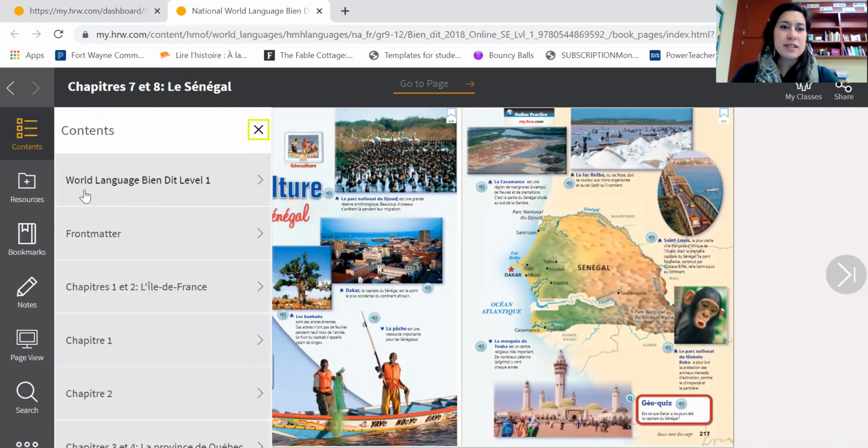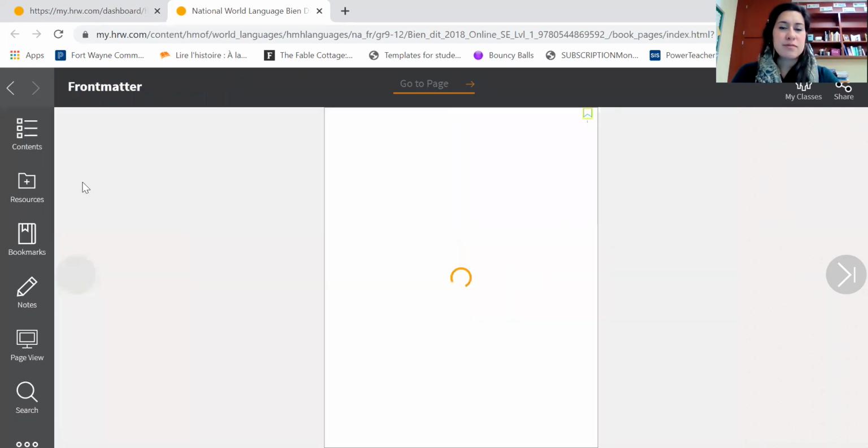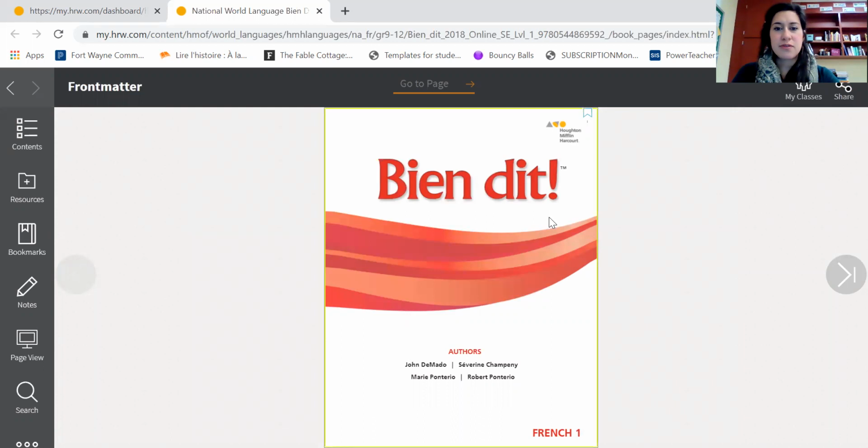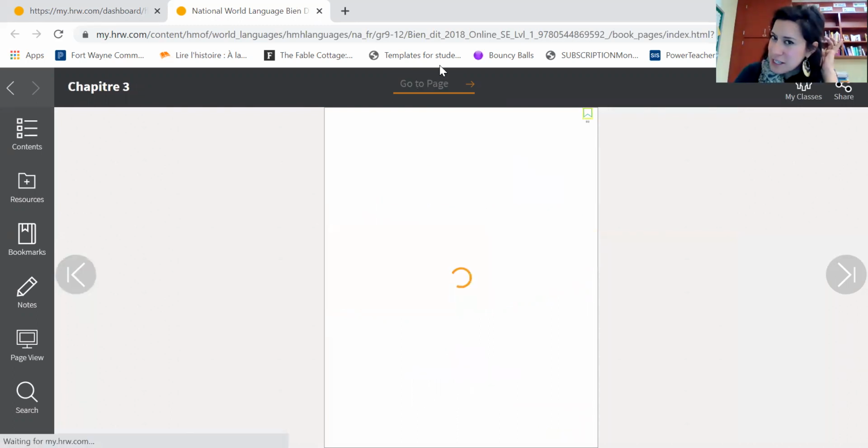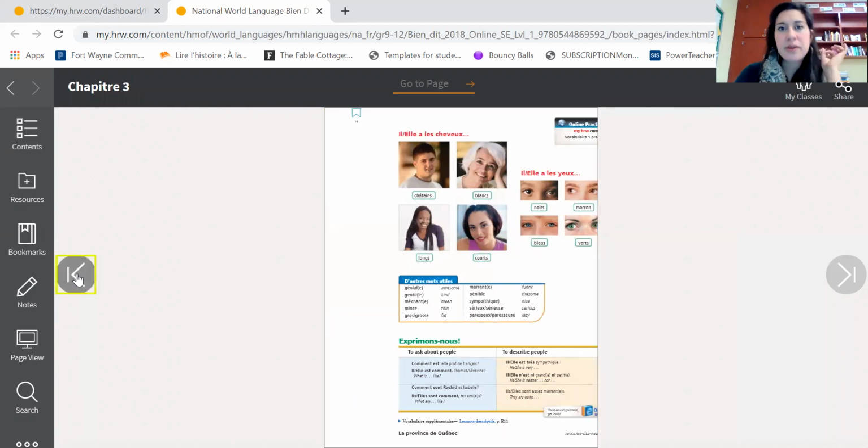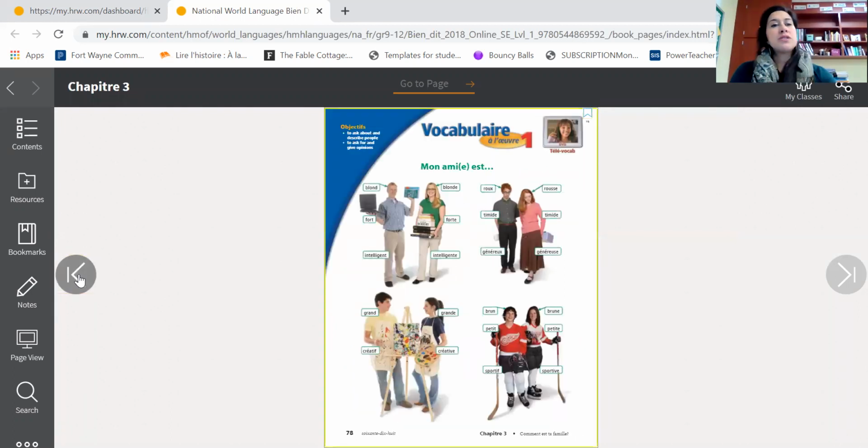It'll probably, the first time, take you to the beginning, to the front. And then after that, mine tends to recognize whatever last page I was on, which is really useful for you as we progress through the textbook. But if you need to get to a page, up here at the top where it says go to page, I will tell you the page number for the lesson, so you can type that in. Probably should have planned this, but let's see what's on page 80. Oh, okay. Nice.